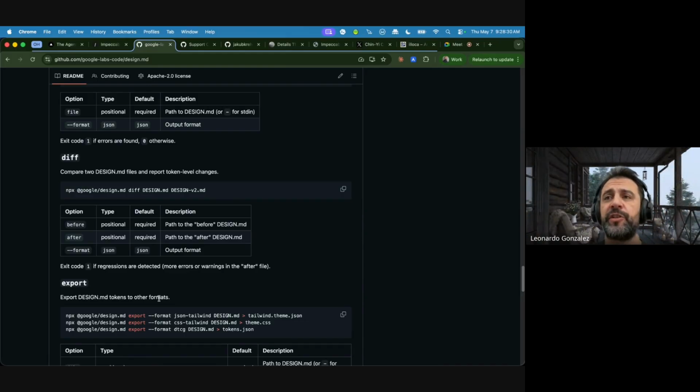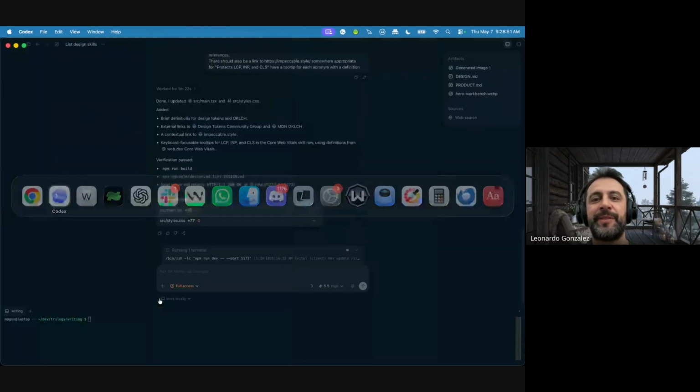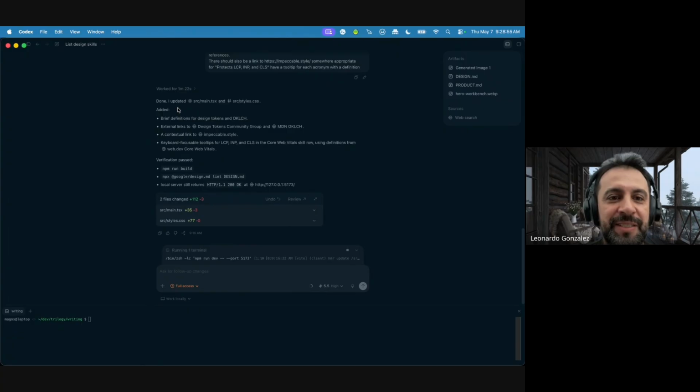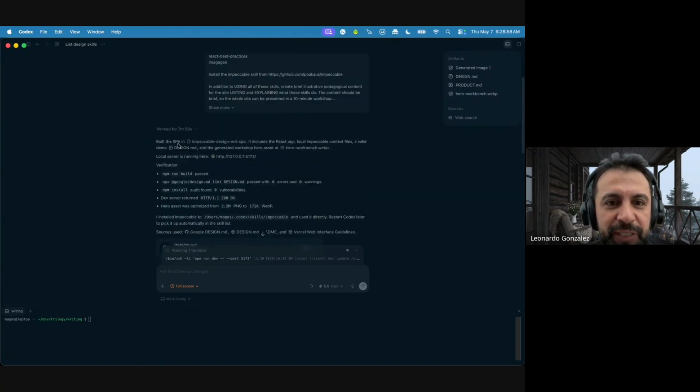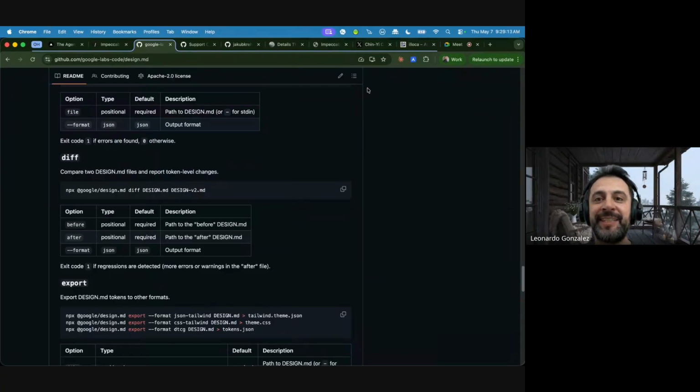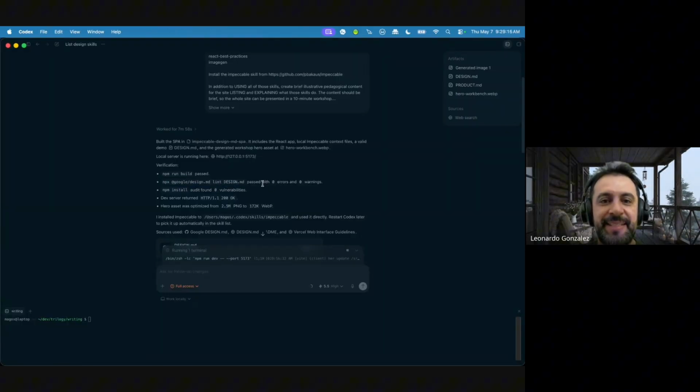They have a linter, which is really interesting, because then you can detect design violations like you would type violations in a typed programming language. It's a really fascinating concept to lint your site for design inconsistencies or for lack of best practices. So let's see, I previously ran a lint. Here, this ran the lint through npx @google/design.md lint. That is the command you would use to lint your site design. And if you're good, then you're going to pass with 0 errors and 0 warnings.